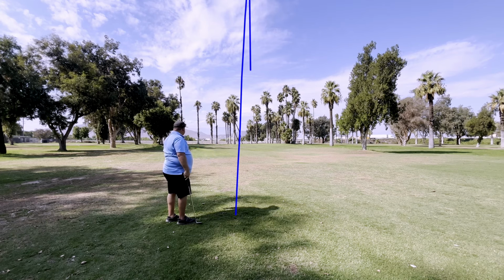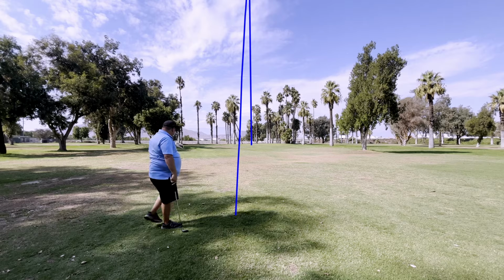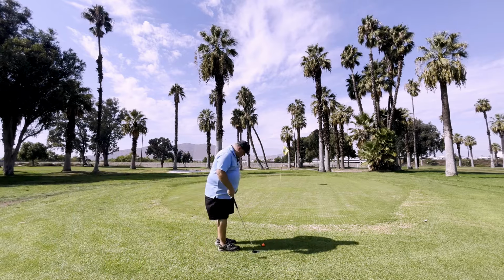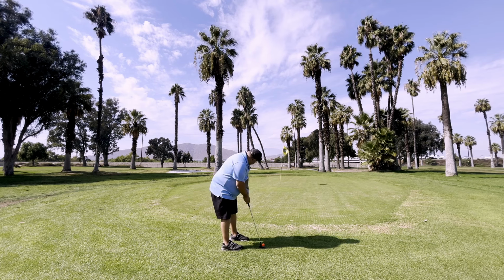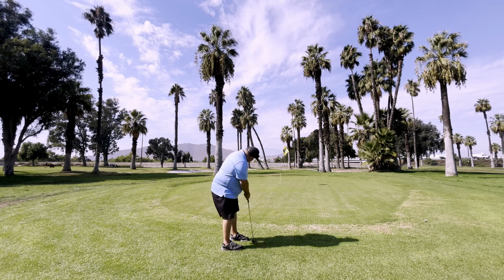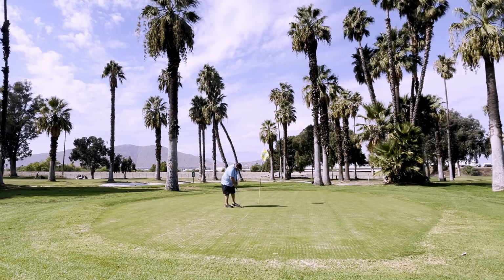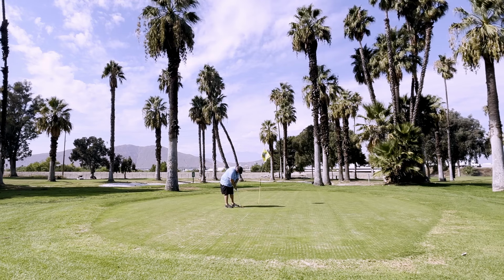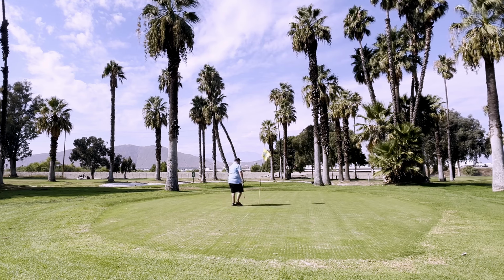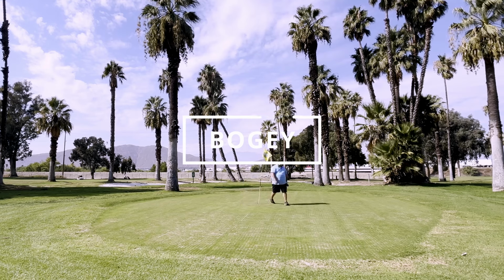And the goal is to put it close to the flag. And I think we're on the green. Short of the green right here. This is our fourth shot. So hopefully you can drop it in right here for a par. Which is extremely bumpy. Yeah, it looks like they aerated them recently. But we got a bogey to start. Not too bad. My back feels like it's starting to be a little looser right now, so that's a great thing.